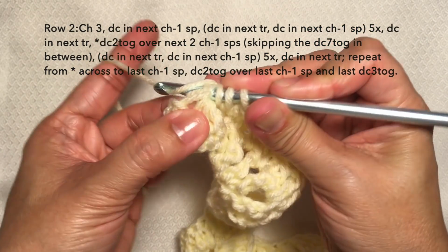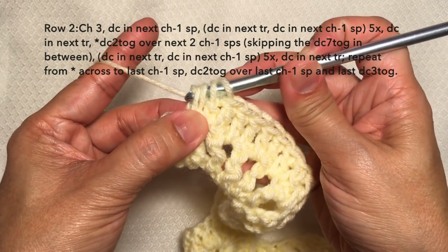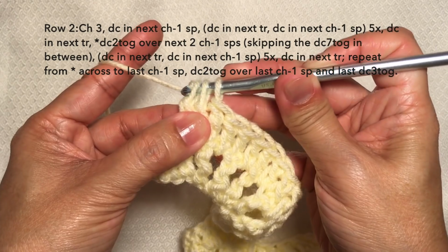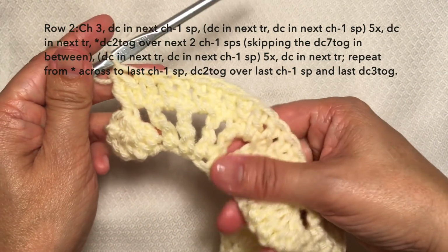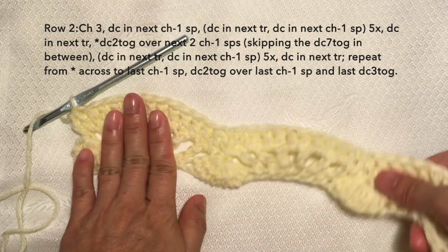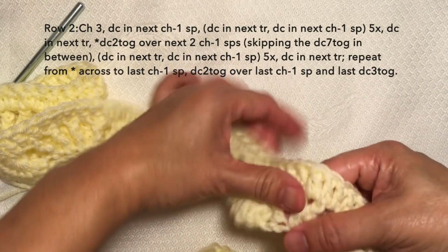yarn over, pull through, yarn over, pull through two loops, and yarn over, pull through all three loops. So this is how to end. We just did the last DC 2 tog, and this is how to end row 2, and this is what row 2 looks like.